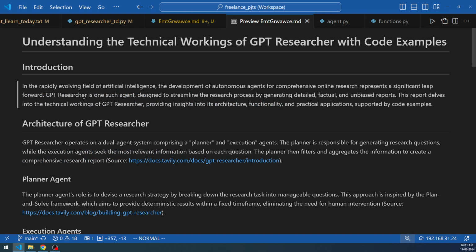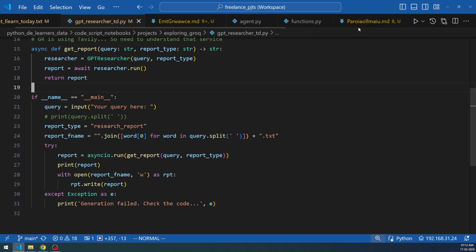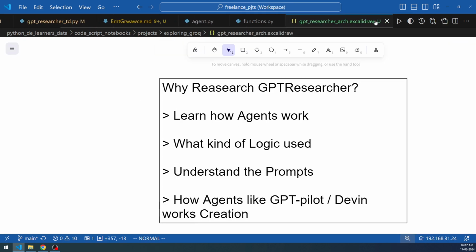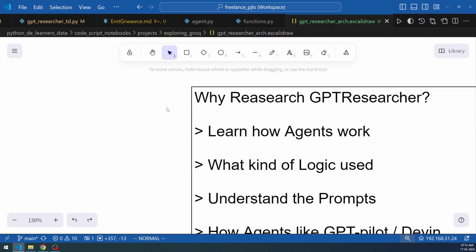It can complete the entire research in a matter of seconds. But what if I want to modify this? What if I want to do something that is required by me? In that case, we have to understand how the GPT-Researcher works in the backend. So let us close this, and let us see how the GPT-Researcher is working.